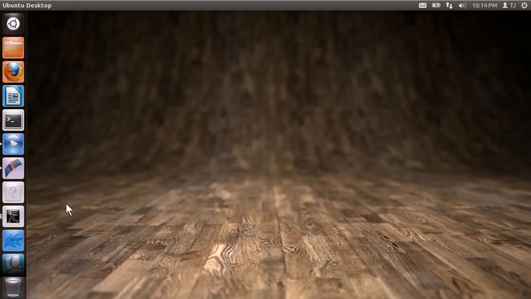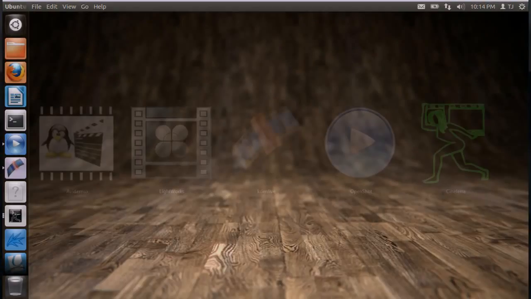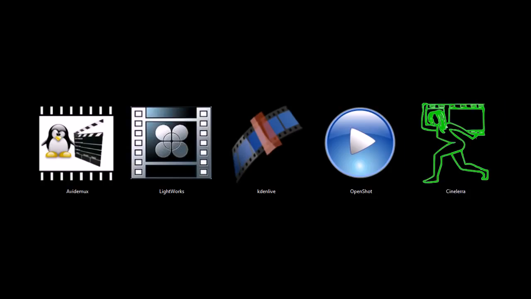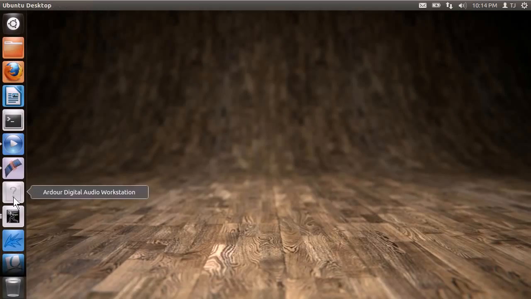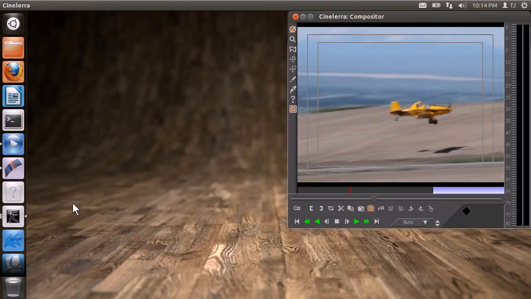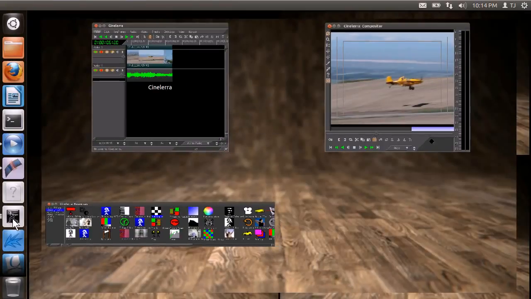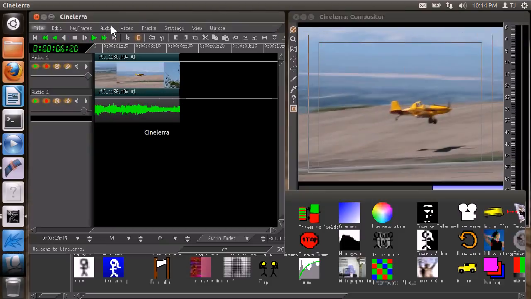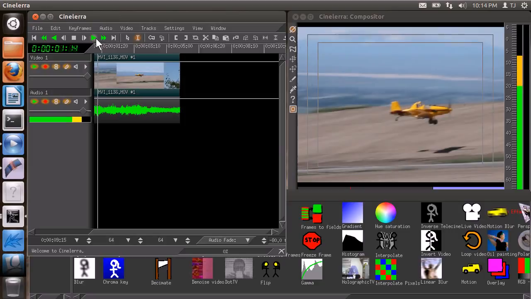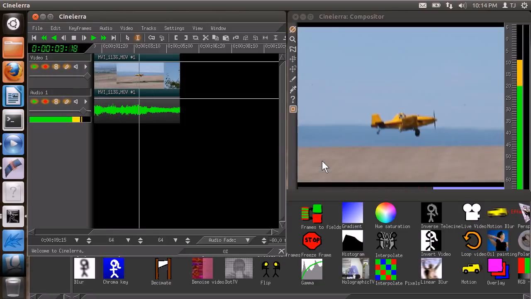So then this last program I want to show you, Cinelerra. It's pretty cool too. You can also apply effects.